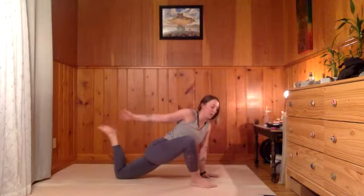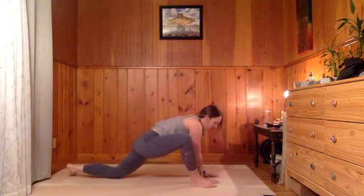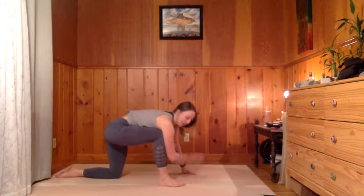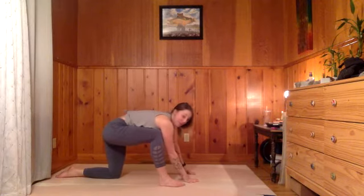Release the bind if you have it. Come up to your palms if you are further forward. And then crawl the hands toward the center of the mat, sliding that right heel back a bit until you have 90 degree bends into both knees. Arm balance, opportunity number two, or side two.